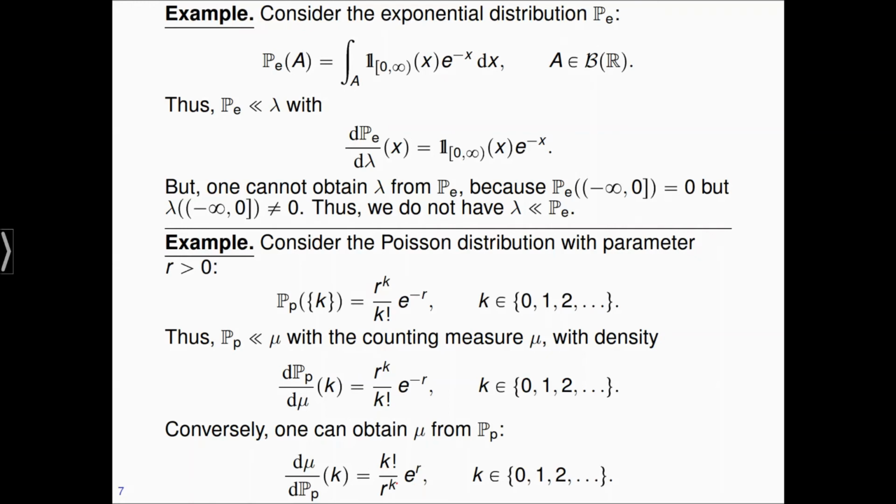And again, if you don't see this right away, please stop the video and do this computation. So compute mu of, say, a k, and try to represent it with the help of the Poisson distribution. And you will see that you need this factor here times the corresponding factor of the Poisson distribution, and that mu of all other numbers which are not the non-negative integers is 0. So indeed you can check that this is the right density of mu with respect to the Poisson distribution. Okay, so much for these examples.